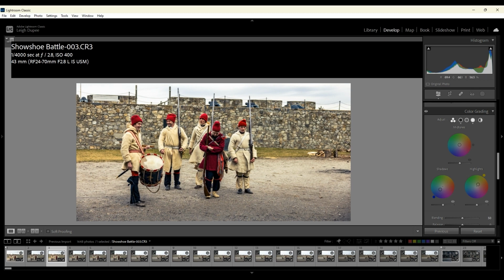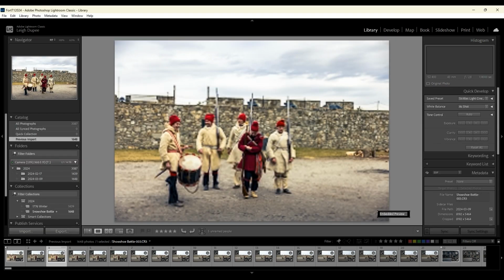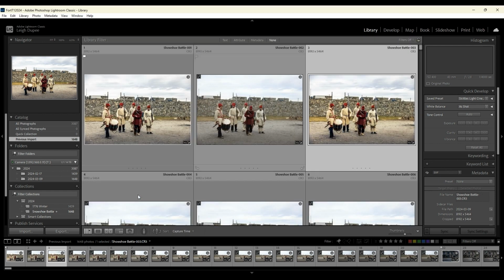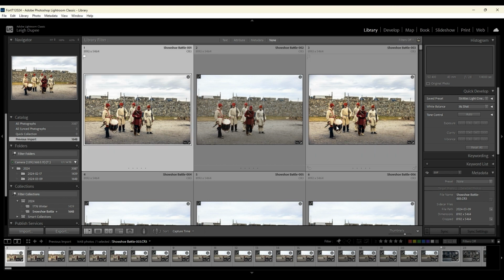Now what you can do, let's go back to library here. And now we look at all the images. Now I shoot a lot of images because I let the shutter run a little bit. And you can see that this other one that I processed does not look the same as the one that just got processed. And that's because while I use my presets as a starting point, I may not like the image that finally comes out. In this case, it looks a little too yellow to me.